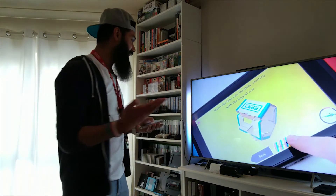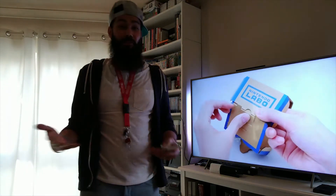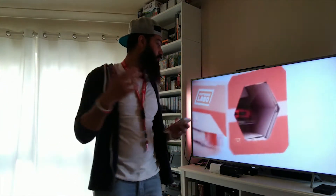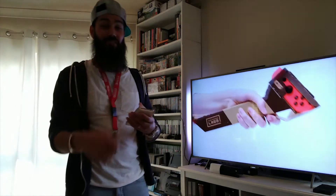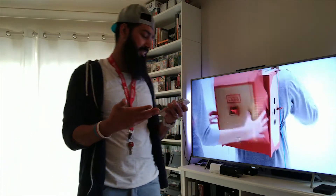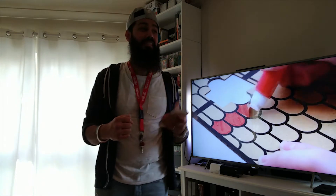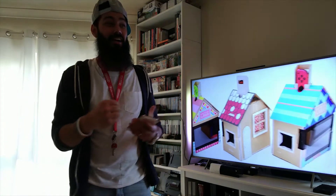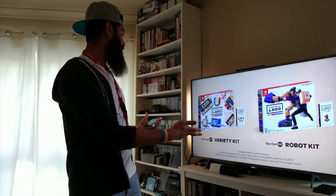So what is it? It comes with two packages. One of them is a Variety Kit which allows you to do all these weird things — you can basically create a fishing rod, a remote control, a piano. And the other kit is the Robo Kit, which I'm actually more interested in, because it's the one where you're actually fighting. You get the two Joy-Cons on your front, a cardboard backpack, and you're essentially breaking boxes and stuff. I think it's a great way for Nintendo to showcase the maximum capabilities of the Joy-Cons — these have HD Rumble built in.